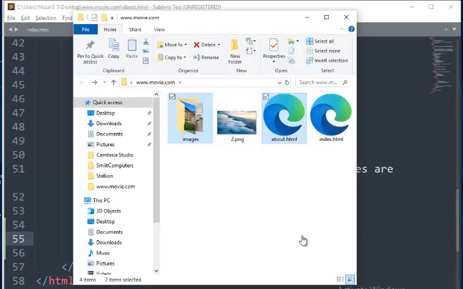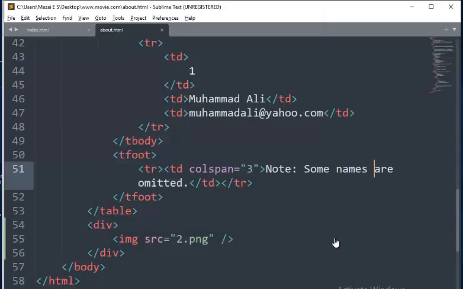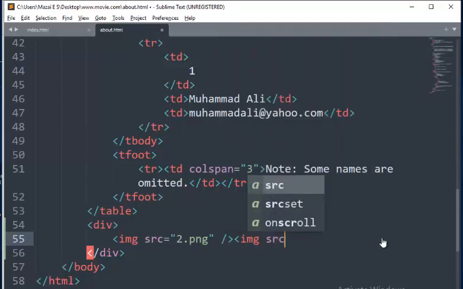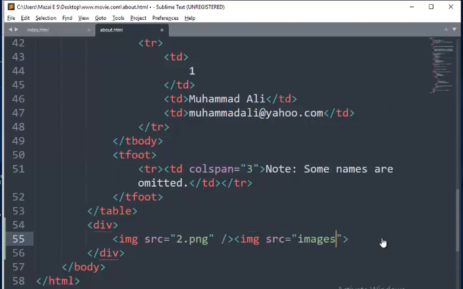Then to link the image to your web page, you simply bring in the folder name first as images, slash, then the name of the image along with its extension, and then you close your image tag like this.